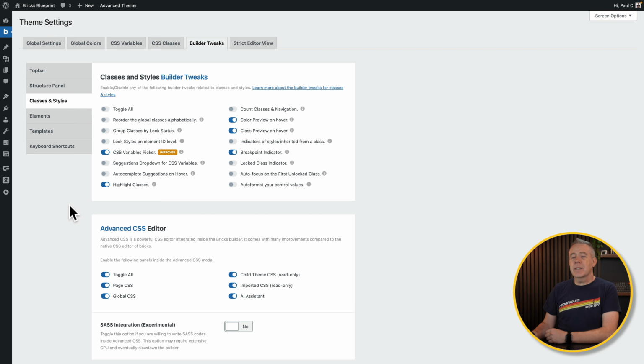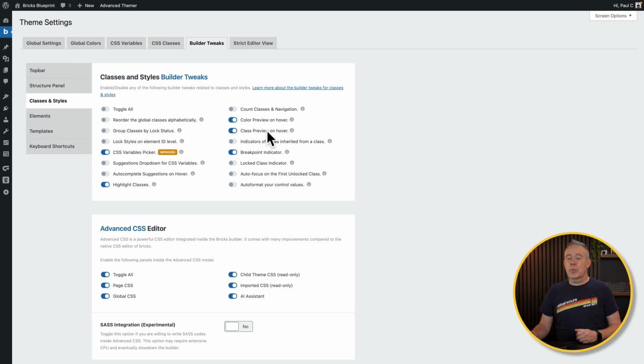Now, most of the other options inside here are kind of little tweaks that I'm not going to go over and show you exactly what everyone does, but things like the color preview on hover. It basically just means that when you hover over a color, it will preview that inside the editor window. So if you're looking at the color and you want to see which has the best contrast, for example, with text and a background, instead of clicking to commit that color to see what it looks like, you can do it all on hover. It's just a nice, simple way of doing it.